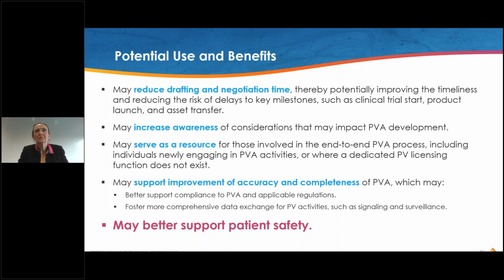It may also support the improvement in accuracy and completeness of the PV agreement. And we've talked a lot about supporting negotiations and timelines, but there's also better support of compliance to the PV agreement, which could potentially help us in audits and inspections. And also faster, more comprehensive data exchange, for example, with signaling and surveillance. But really, the last bullet point there is the most important one that is central to this whole project and all of us working in pharmacovigilance. It's really better supporting the patient and patient safety and getting information out there faster. So let's move on to the next slide.